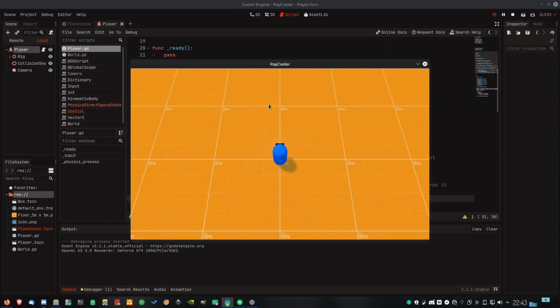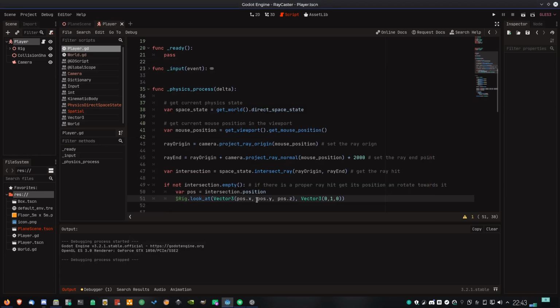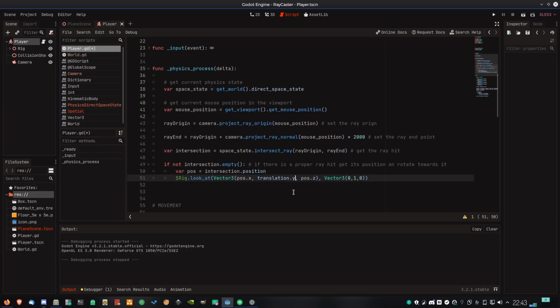My player, or the object, looks directly at the mouse position, or where the ray hit the ground. I don't want that. I want the player to look parallel to the ground. So instead of pos.y here, I set it to my own translation.y, so my own y-axis, and this fixes the issue.